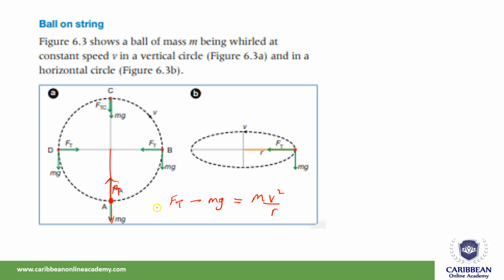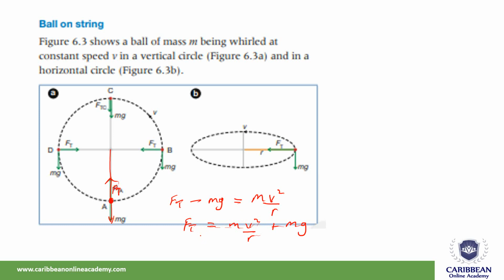So at this very point, my net force that is acting on the system is given as such. However, even though that is my net force, that's not my centripetal force. The centripetal force in this case is going to be the force that is directing towards the center. So therefore, the tension force is the one that is pointing towards the center. So all I would simply do is rewrite this to say that Ft is equal to mv squared divided by r plus mg. That will now tell me what my centripetal force is. My centripetal force is caused by my tension force.